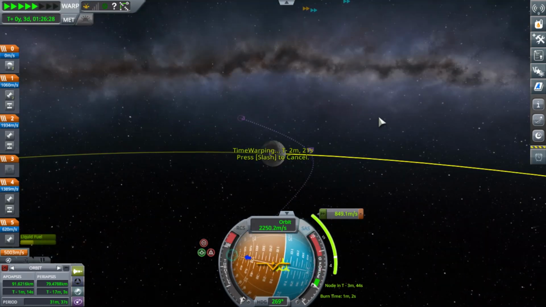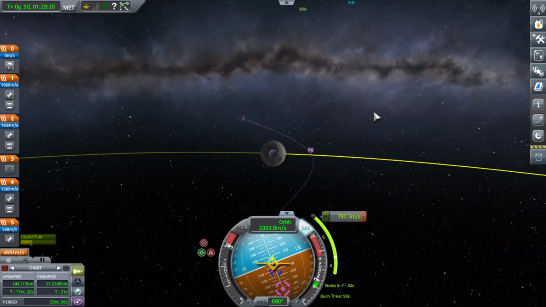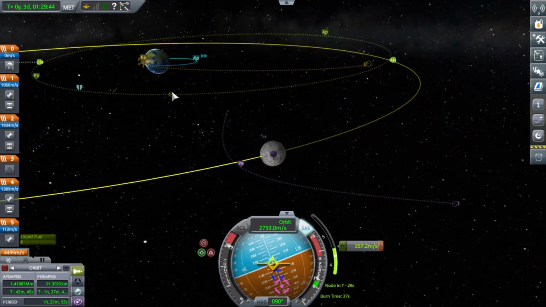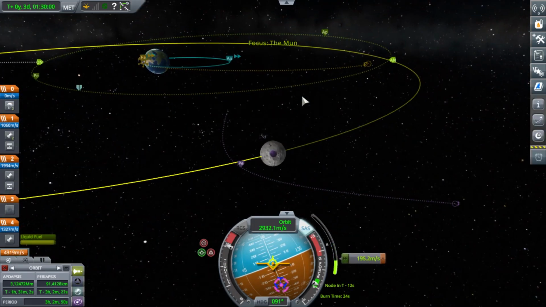Sometimes I'll make a maneuver node just to make sure I'm leaving Kerbin at the right time. But once you've been to the Mun a couple dozen times, it can get to be pretty easy. So don't always need a maneuver node. I'm just doing it for the sake of it here. But I'll cancel my maneuver here in a second, and I'll just finish burning in map mode.